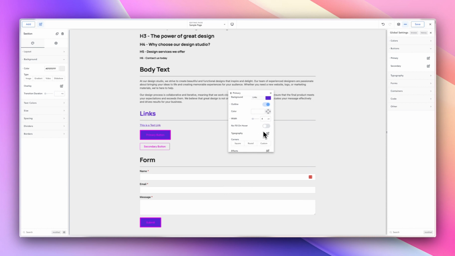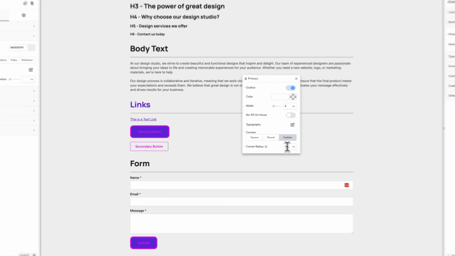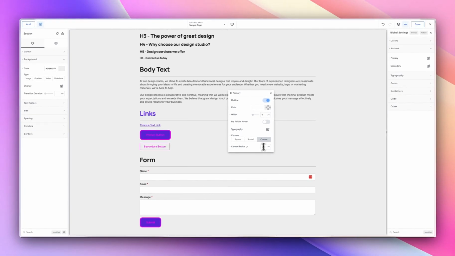Since we haven't gotten to typography yet, we might not be able to select any saved typographies, right? So let's leave that for a minute, and then you come to your corners. How do you want your corners to look? You want them to be a square, as you can see. You want them to be a circle, or you want to do your own custom corners, right? We can do like 15, and we do have something like that. So that is pretty good. We don't have to do anything else.